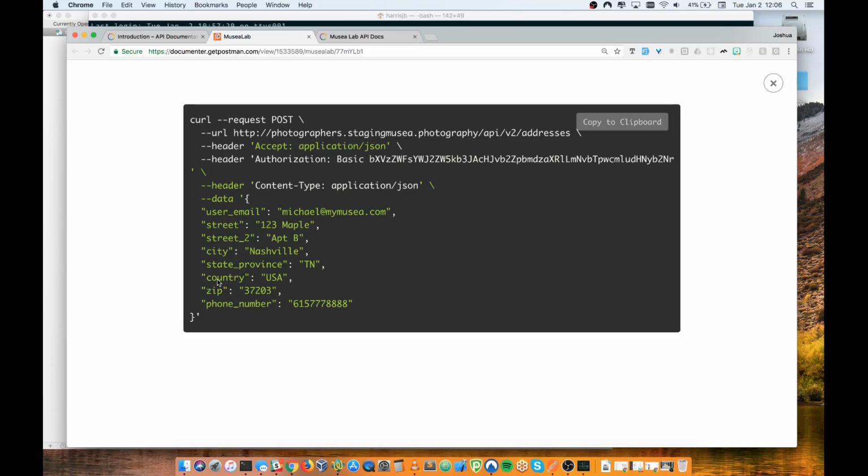We do not ship outside the United States, so right now, even if you were to pass another country like Mexico or Canada or Israel through on the country field, we may accept the address, but we would not ship to that country. So until we enable international shipping, USA is going to be the only valid country there. Eventually we will open up international shipping, but for now, inside the USA only.